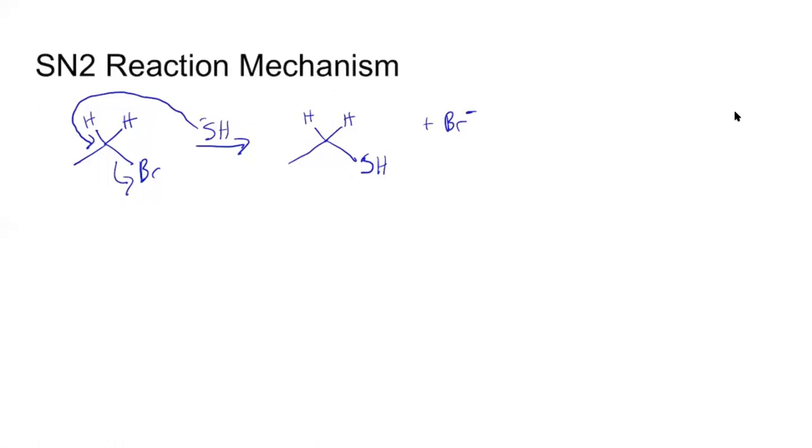So this attack by the nucleophile, by the SH minus, is called a backside attack. Where else have we seen backside attacks in organic chemistry? Well, if anyone remembers last week's lecture, we talked about anti-reactions with the triangle intermediate, which can be backside attacked as well. So it's the same concept done in the SN2 reaction.